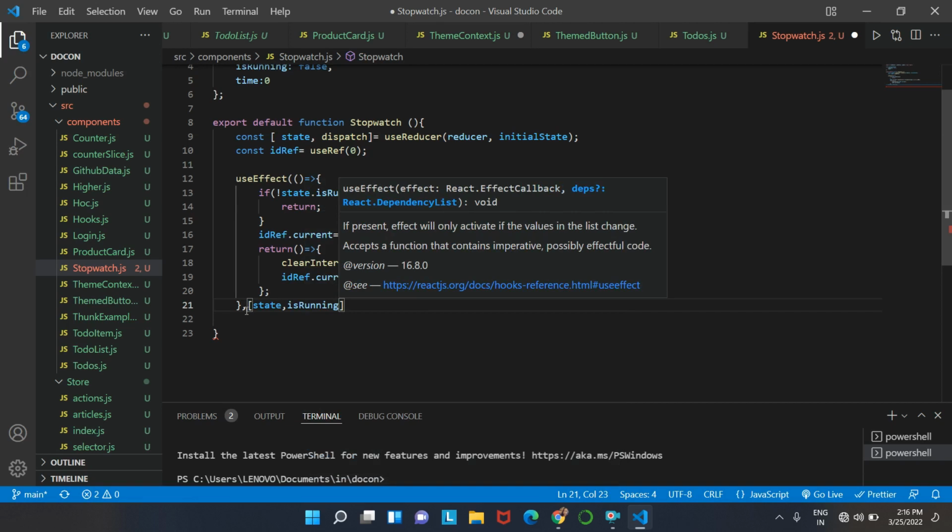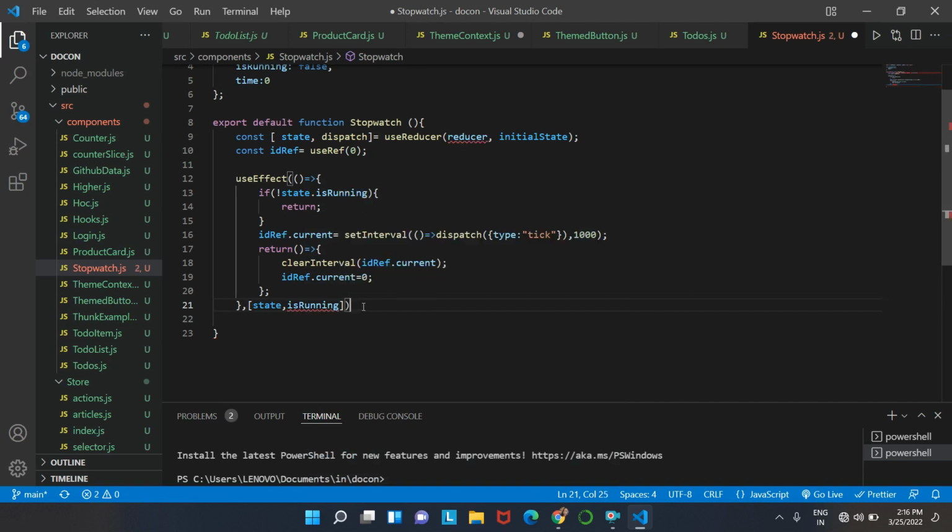After this, we will add our state.isRunning. And we will close our function.